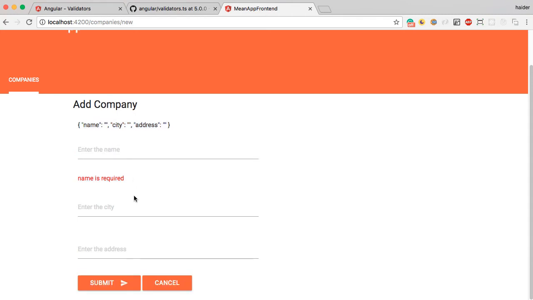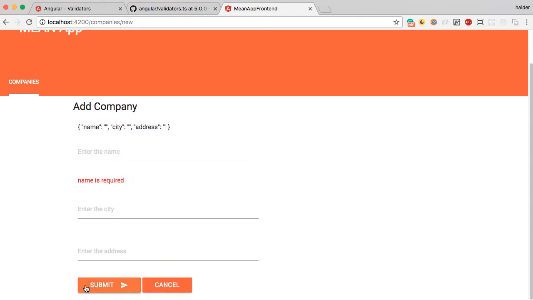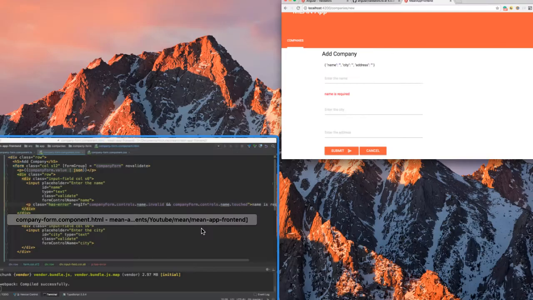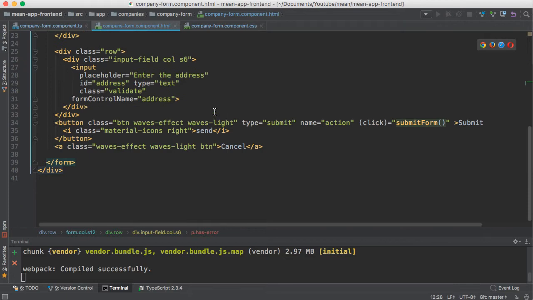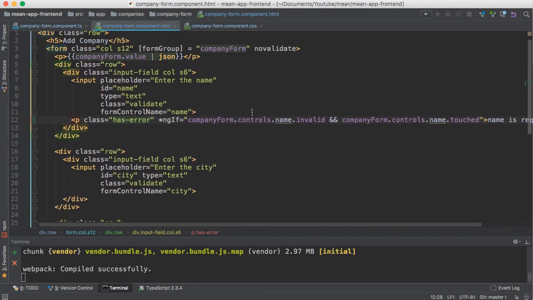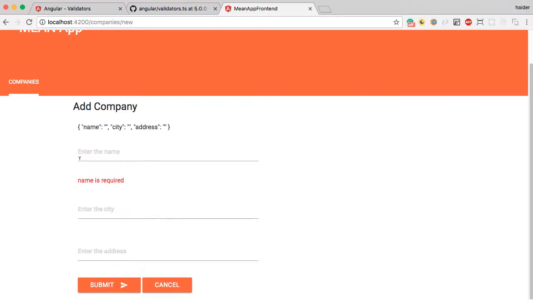Name is required property. Now I want to disable this submit button. If the form is invalid, we need to disable it. Let me show you how you can do it. First of all, I want to tell you how I accessed these properties.